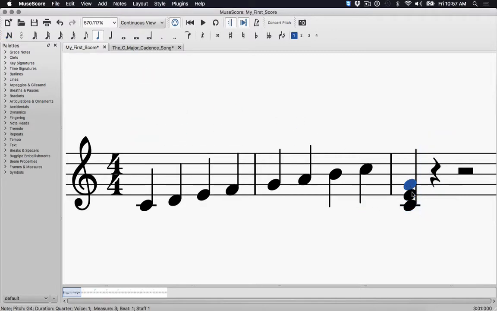Hear that? Oops, I can't play them all at once this way. But that is this note, and this note. The first note of the scale, the third note of the scale, and the fifth note of the scale makes a C major triad because we use the scale of C. Let me say that one more time. If we start off with a C major scale and we take the first note, the third note, and the fifth note of that scale, that is what makes a C major chord. Okay, a C major triad, which is another way of saying a C major chord.